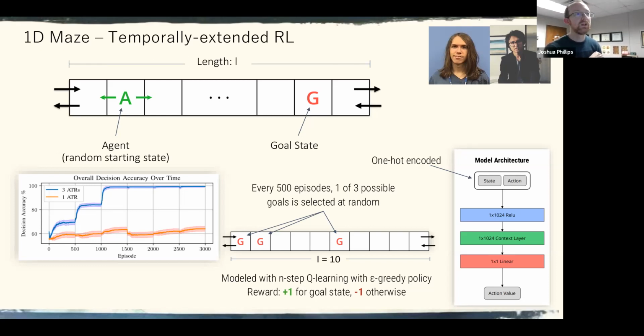old maze. So in this case, we also have a situation where we have a temporally extended reinforcement learning task. That means it takes many time steps to learn the right sequence of actions. And our models are able to do that. Now, I know that's fast, but I'm trying to give you guys both the context and also to show that we applied the context layer across a wide range of different kinds of tasks in deep learning.